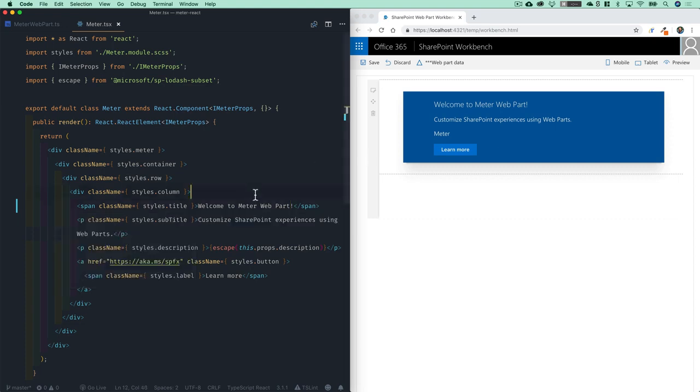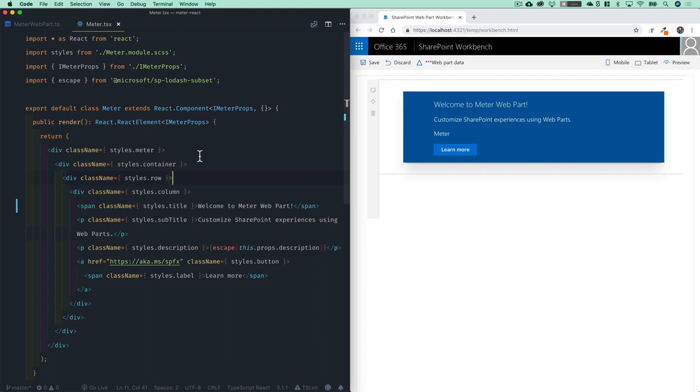The cool thing about this is we can now use the best of both worlds in terms of utilizing web part properties, just as we did before, to create a nice editable experience for your content authors. But instead of rendering the output using a template string, we can get a lot more complex and fancy in terms of using all the cool things that we can do in React components. Not only that, but you can also spawn off child instances of other React components from this top level component called meter, which could then allow you to compartmentalize your web part and have various components that are only focused on handling specific functionality.